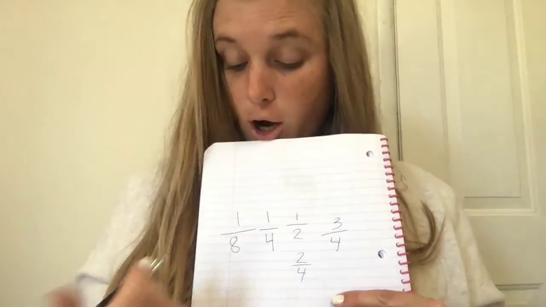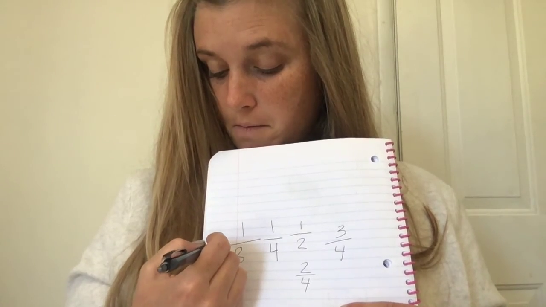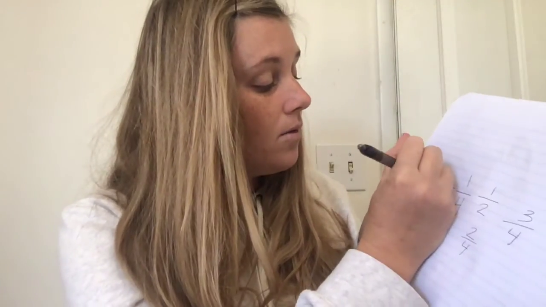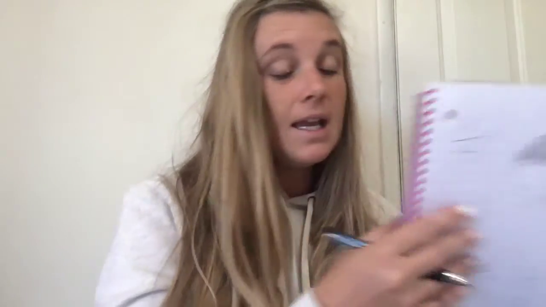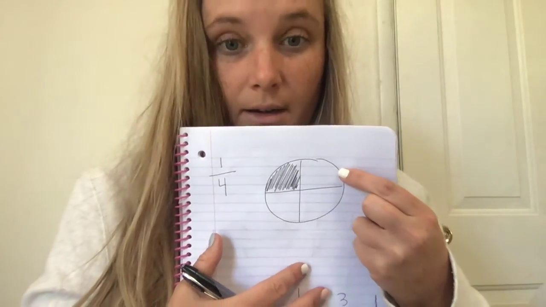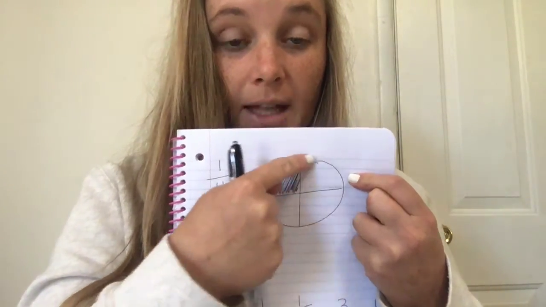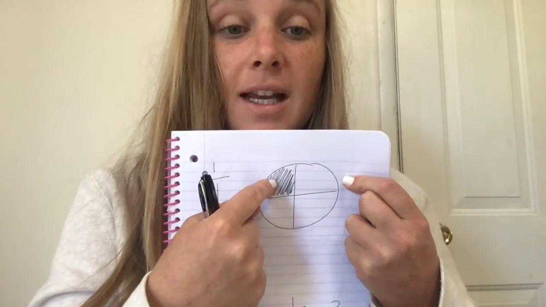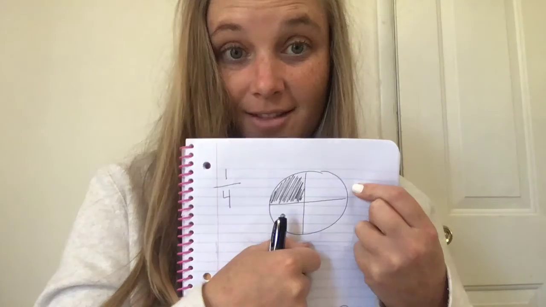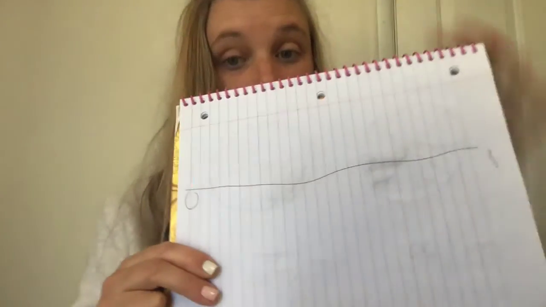Fractions like this are between the numbers 0 and 1. Because if you look at a fraction, is it a whole? Is it a whole 1? No. The whole is this whole circle. That's 1. And we're just looking at pieces of 1. So on a number line, fractions are between 0 and 1.